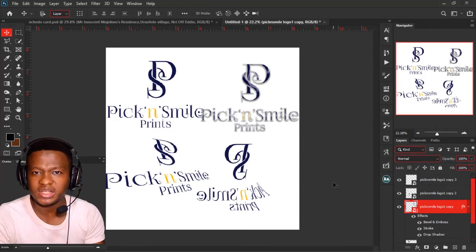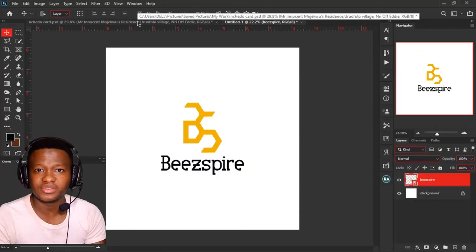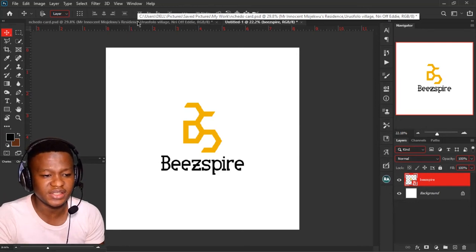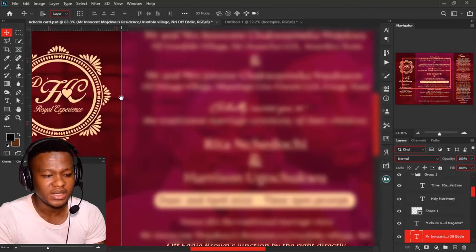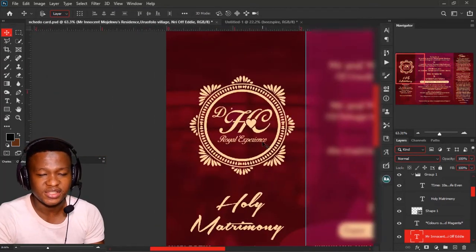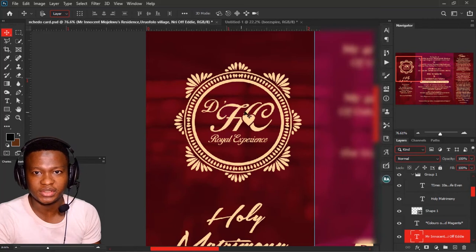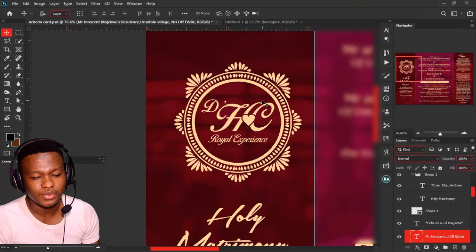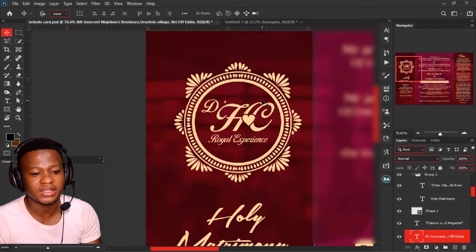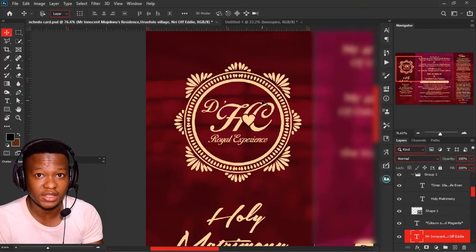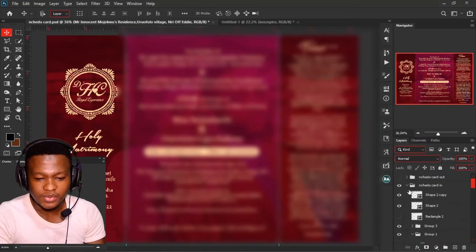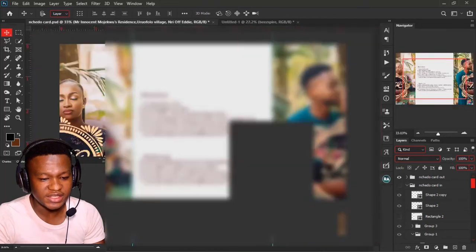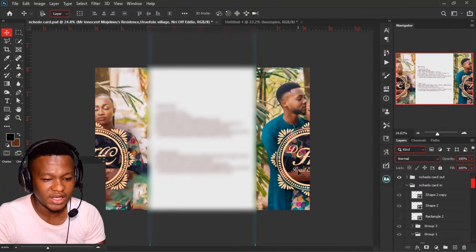But can this actually be applied to a design? The thing that triggered me to make this tutorial is this work. I was doing this work, and when I did the HC Royal Experience, I should have put 2022 here, but I didn't. I was in a rush and I forgot to put it. So I sent it to the client and she pointed out that this is not complete yet. And I have this in several other places. I have it over here, and also if I turn to the other side of the design, I have it over here and over here.